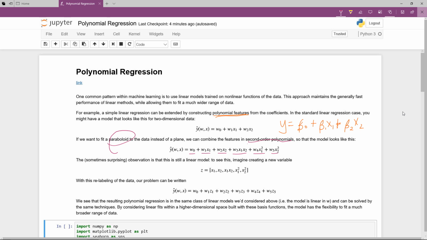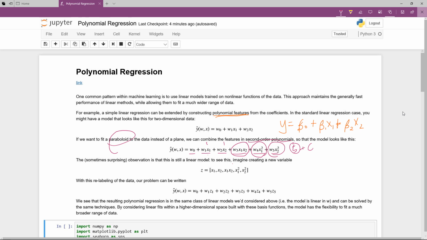The interesting part is this is x1 multiplied by x2, this is x1 squared, and this is x2 squared. So in this case we now have 5 independent variables plus a constant term, which is the intercept itself. What happens now is that we perform a transformation.